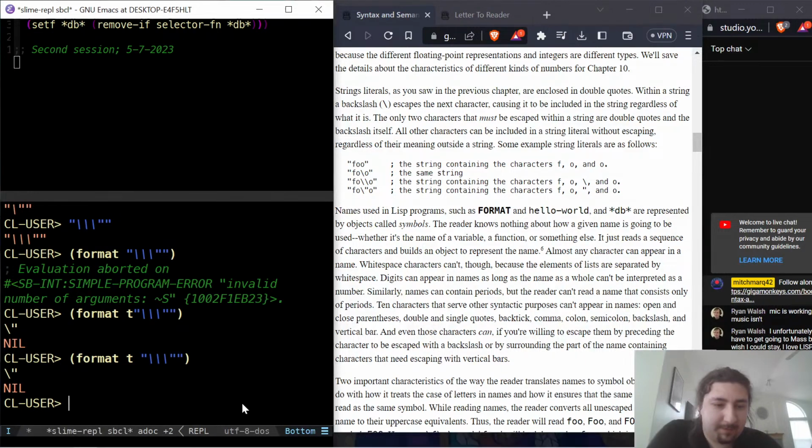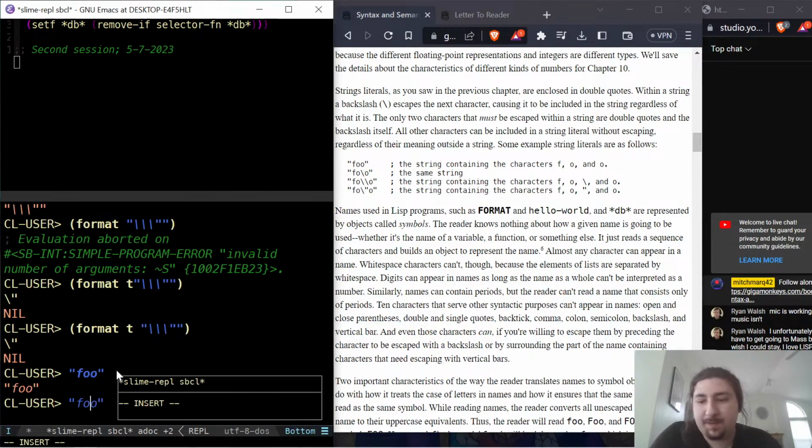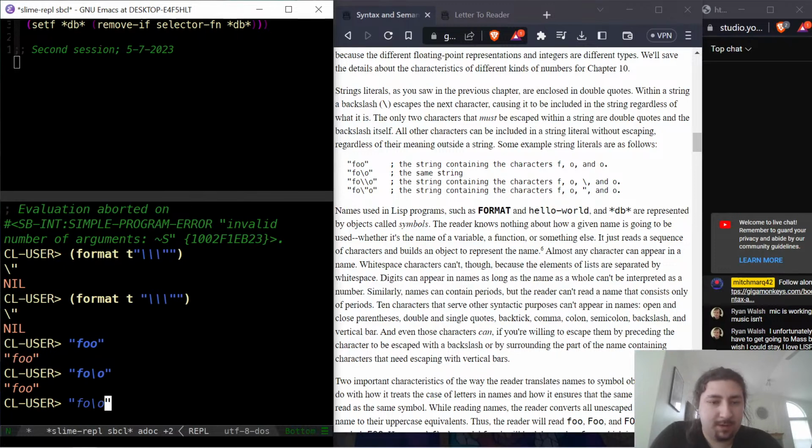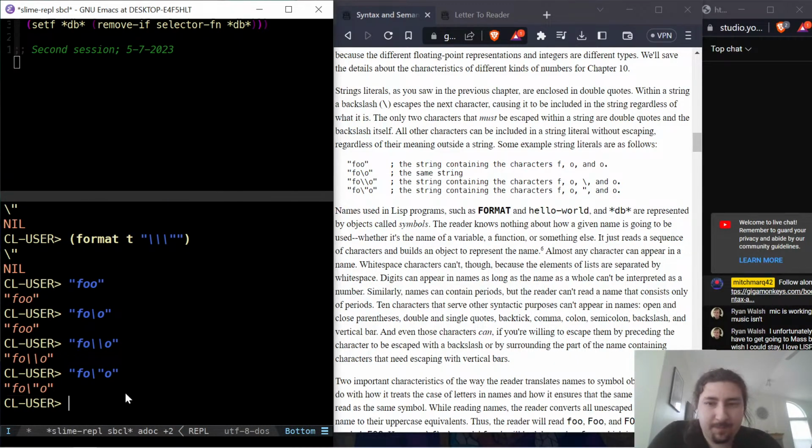So for example, the example they give in the book is less interesting. Just the string foo is foo. The string foo with the second O backslash is also just foo, because the backslash wasn't doing much of anything. But if you put two backslashes, one of them is real. That means that the first backslash escapes the second backslash. And if you were to put, say, a quotation mark there, now there is a quotation mark within the string, which is itself delimited by quotation marks. We can do that and it's fine.